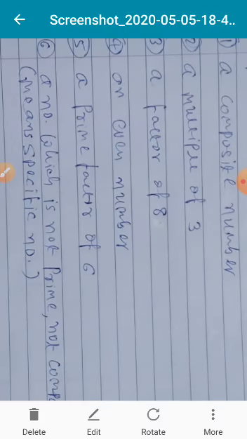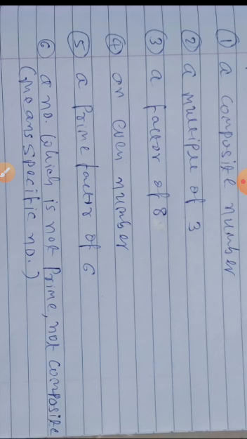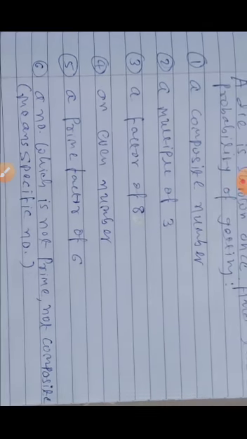Okay, prime factor of 6. First of all, write down all factors of 6. Out of this, decide which one is prime, so only select prime factors. Now a number which is not prime nor composite means you know, specific number, and specific number is 1 only. Okay, so its answer is obviously 1 by 6, but you cannot give direct answer.